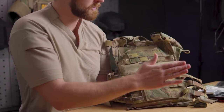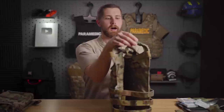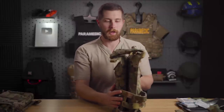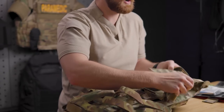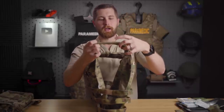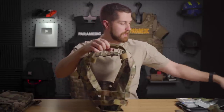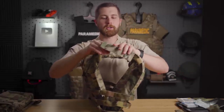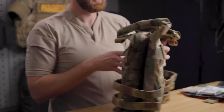You've got this Velcro backing and the cummerbund secures like so. I actually prefer this over the CryJPC's securing device — I don't like all those bungee cords in the back; I'd rather just have it Velcroed one size and done. Shoulder straps are nothing to write home about. I think the measurements were a little off, or I'm a really small guy — I had to take the covers off, resize them, overlap the straps a lot, and fold the flaps down to make it fit me adequately. There are no shoulder pads on here, which I think is okay — shoulder pads always feel nice trying them on in a store, but they're not going to save your shoulders, so I'd rather just have nylon.